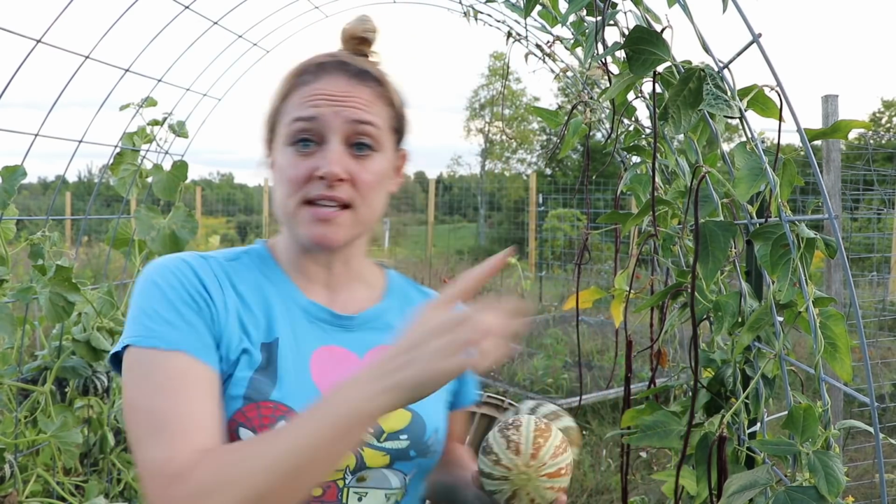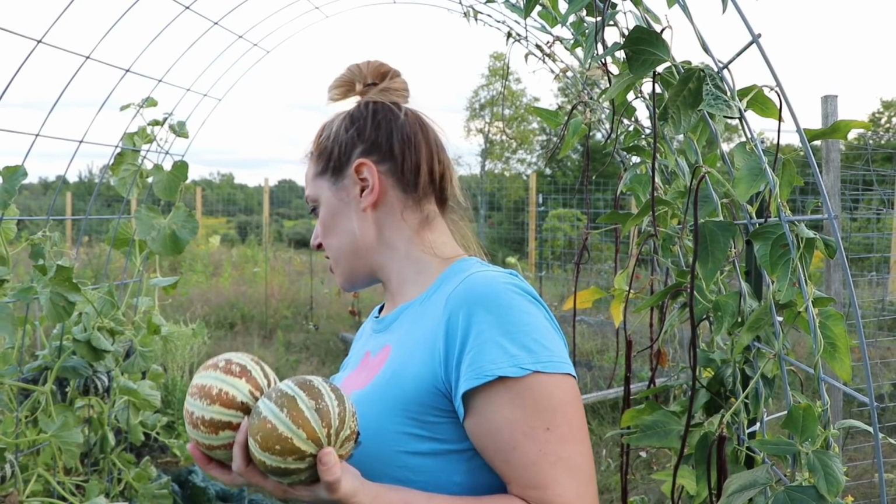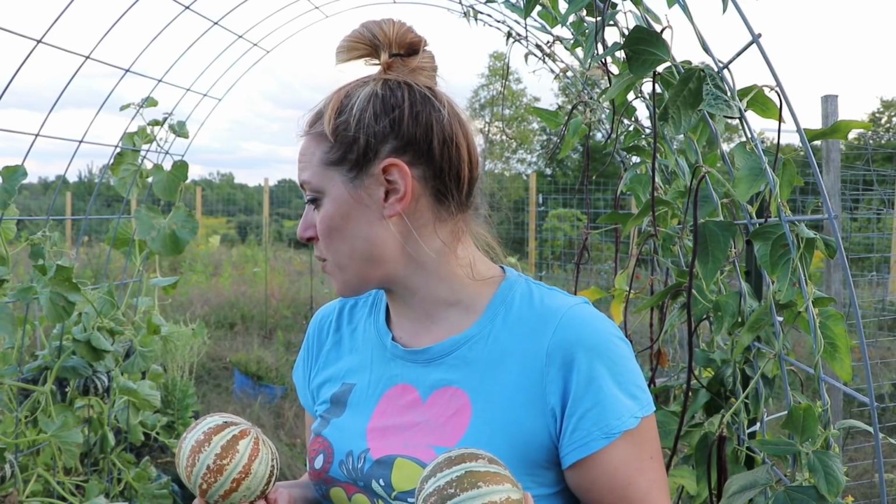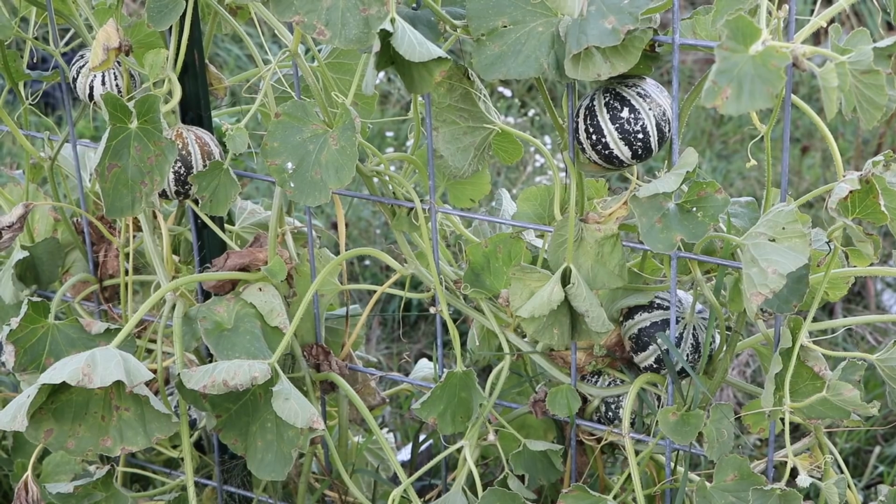So anyway, this is a cattle panel trellis, and on this side I have the noodle beans growing, and on this side I have the Kajari melons, and there's probably like 40 of them. And oh my God, they're delicious. I harvested the first ripe one the other day, and it really does taste like a delicious cantaloupe. So I'm going to bring these inside.